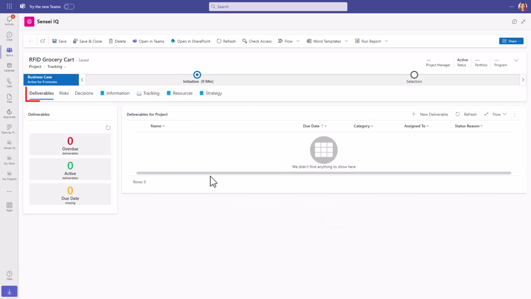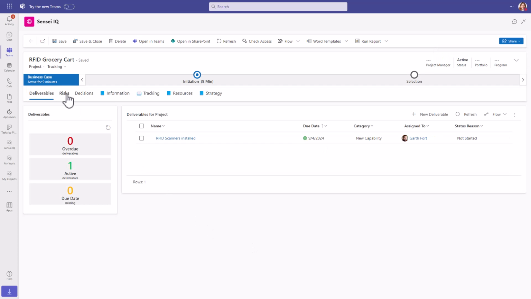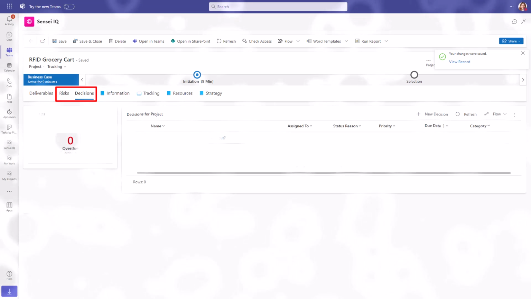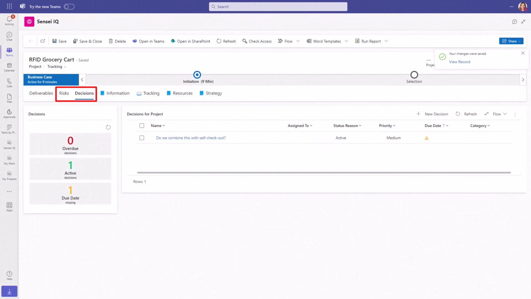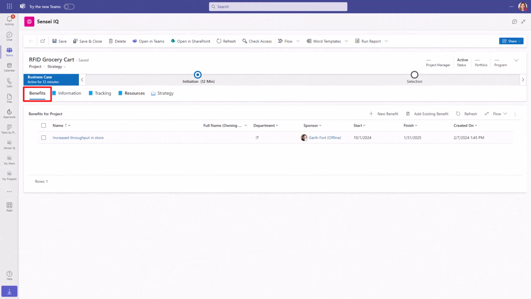If your business case has standard contract deliverables, major outcomes, or documents that you already know about, they can also be entered at this point, but it's not strictly necessary for the prioritization process that follows. You could also start capturing any known risks at this time or key decisions that you know will need to be made. You may even capture any benefits that we will want to track as part of the project.